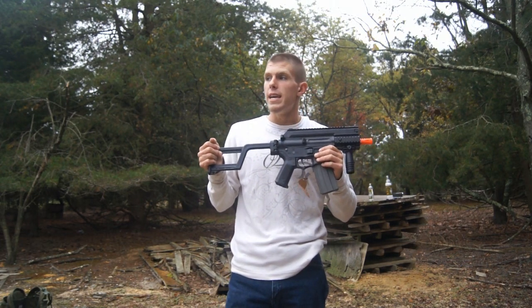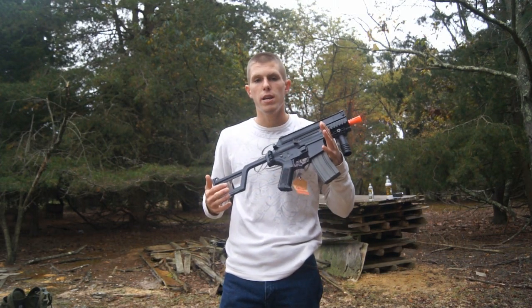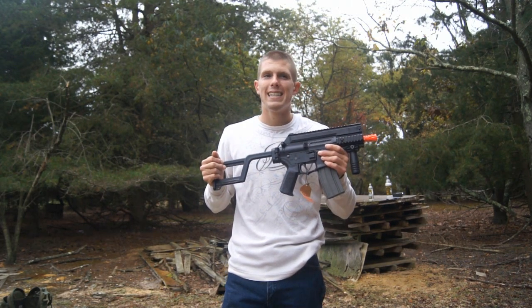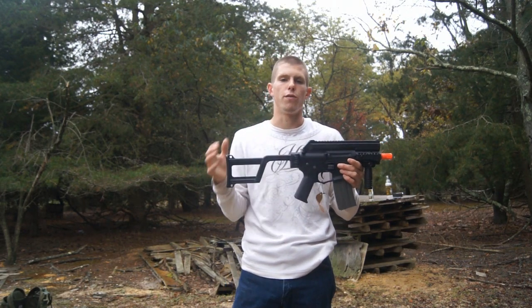So overall, the AEG was all right, you know, obviously better at the closer distance, being that it is a CQB gun, lower FPS, a little bit better for the closer engagement. Farther, if you wanted to use this in a woodland game, it'd be all right, but you might be pushing it a little bit as you go beyond the 100-foot mark.